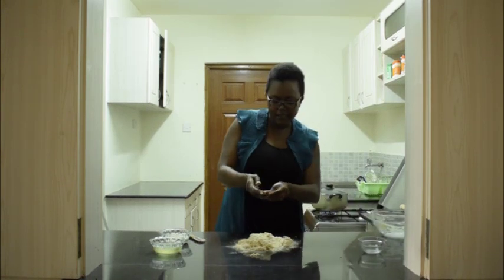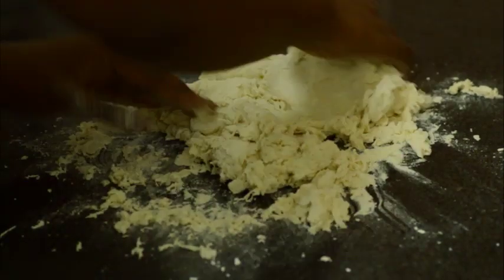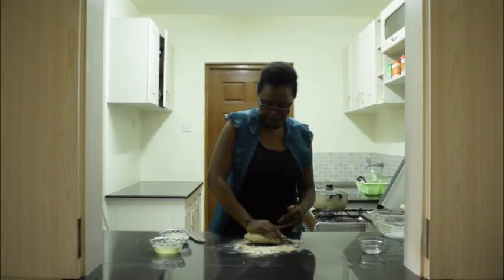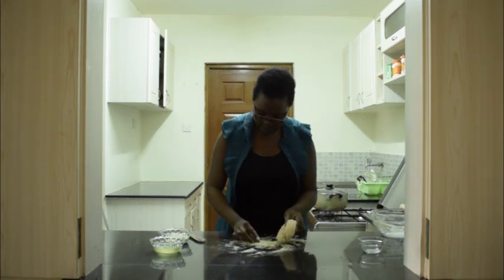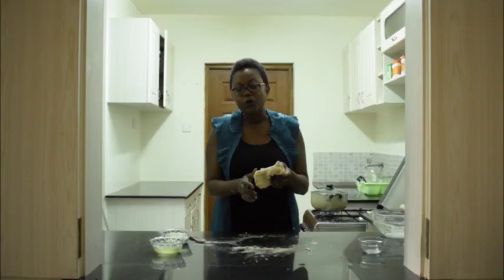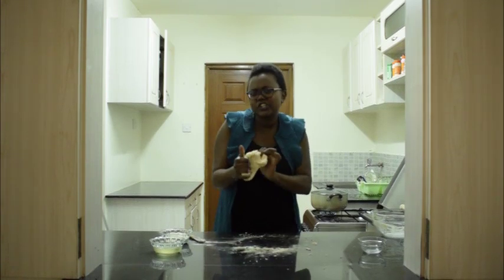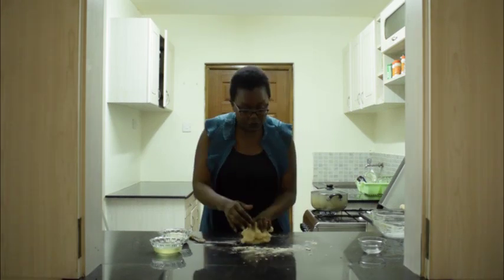Kneading is just working the dough with the heel of your palm, stretching and working it with the heel and ensuring you knead together to get a soft, pliable dough. The secret to knowing that your dough is kneaded enough or well on its way is, first of all, it won't be sticking to your hands and the dough will feel pliable. Pliable meaning it will feel a bit stretchy. By touching it, you'll feel good. Do I even make sense? Anyway, you keep kneading.